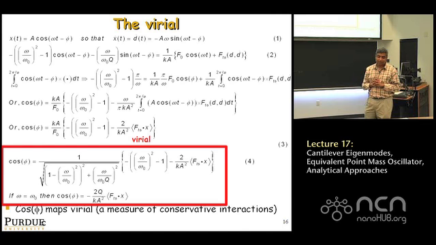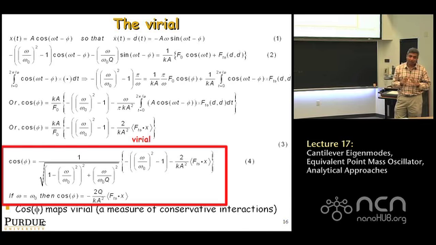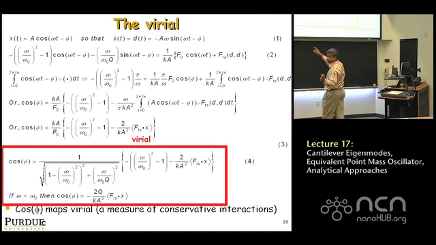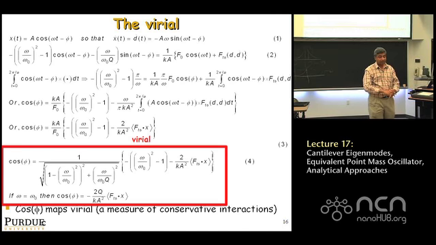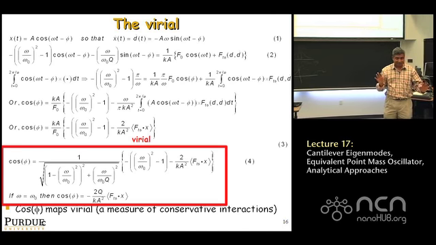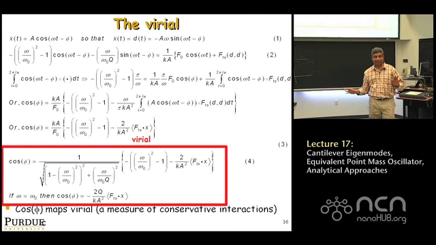It turns out that this number, this virial, is only dependent on conservative interactions. Dissipative interactions don't make any difference to this number. So what you find from this analysis is when you choose to drive at resonance, cosine of phase gives you the virial of the tip sample interaction force, which is the measure of the conservative part. Okay, this is a very spectacular, let's say the left hand or the evil cousin of phase contrast. Everybody, the standard derivation you see is with respect to sine of phase, right? But you look at the cosine of phase, it's the twin. It's the evil twin, so to speak, that exists, and people don't know what to do and how to deal with this. Okay.